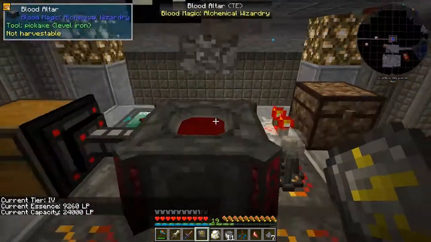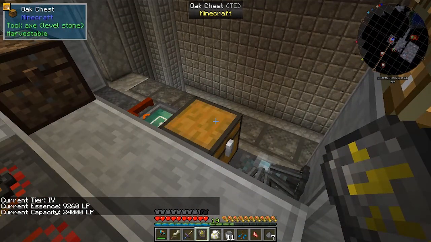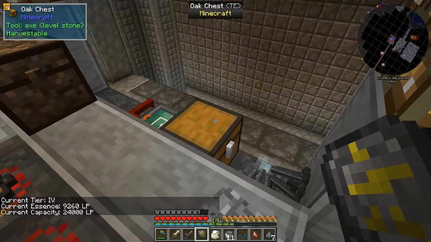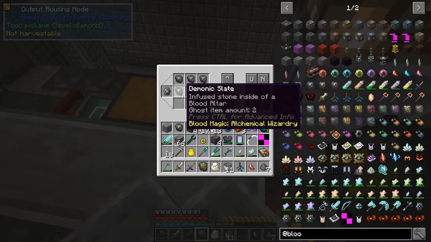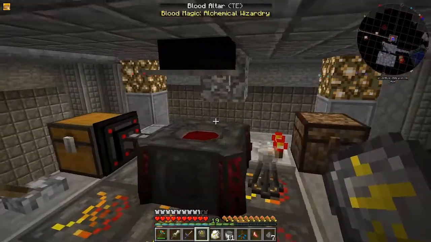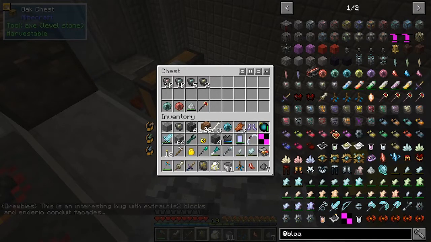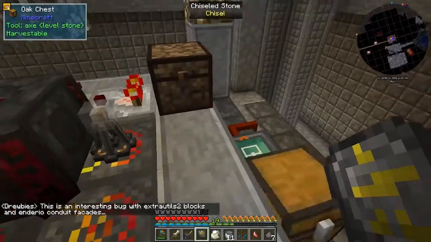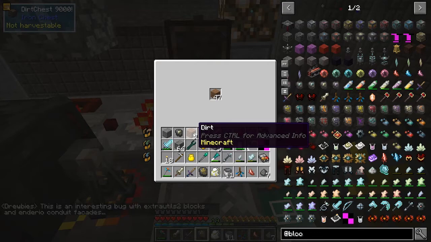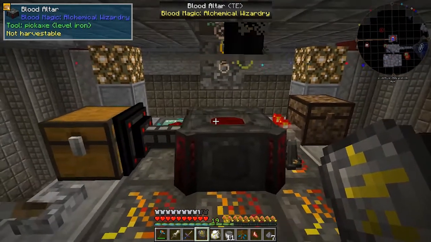And it is slowly filling my altar. So as long as that gets kept stocked with stone, this should keep filling and respecting the output routing node's filters. So I've got some demonics in there imbued. I might increase this back up again because I'm not sure the demonic uses a lot of LP, so I don't want that to drain all the way out and then not finish the imbuing of the demonic.